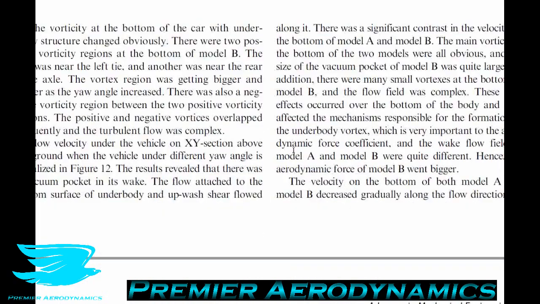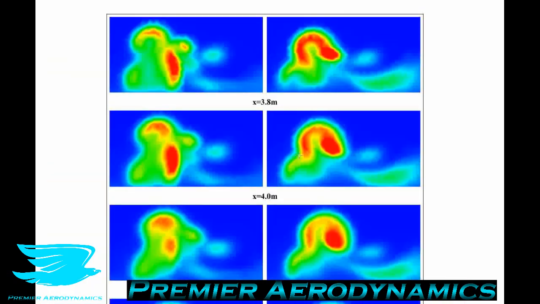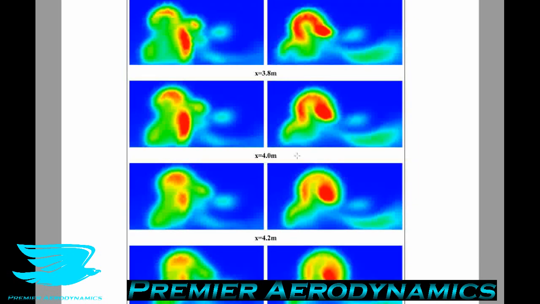So the final thing we're going to be talking about is the turbulent kinetic energy. This is something that is often ignored, and it's quite an interesting concept. The turbulent kinetic energy is how much energy the vortices have in a flow. And this is important because the more energy present in the turbulent kinetic energy, it generally means the more these vortices will propagate downstream, because we have to follow the energy cascade.